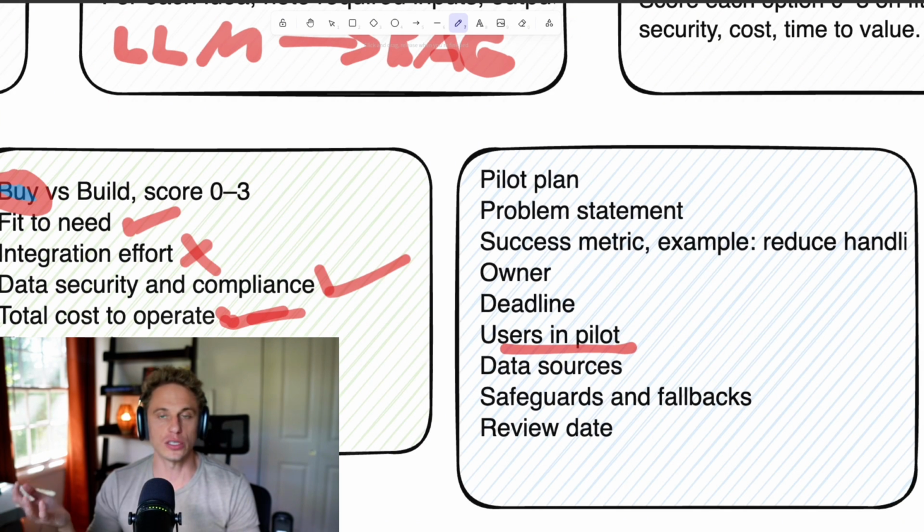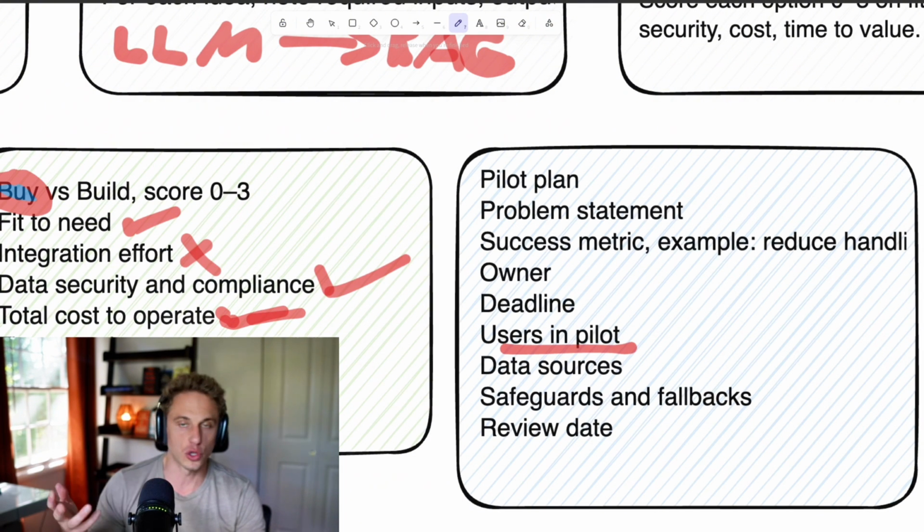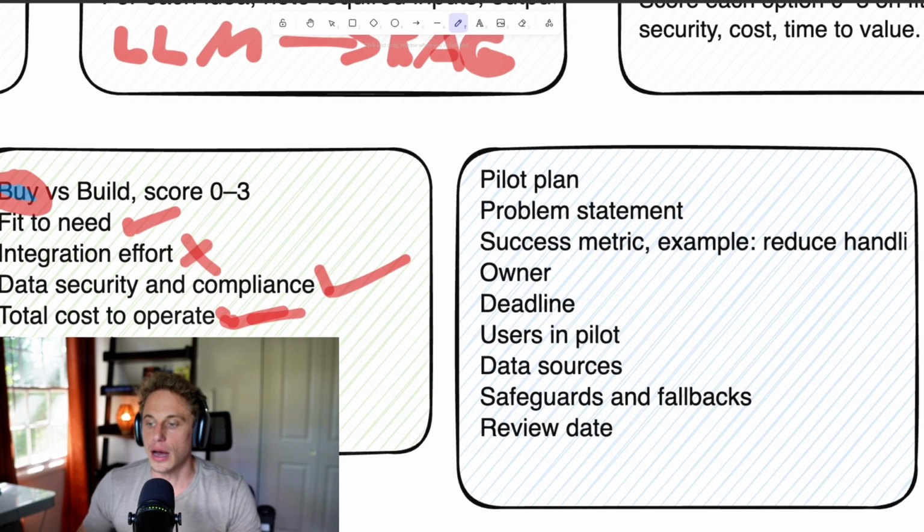And you can position it to the customer as, hey, this is an opportunity to beta test our new feature. It should improve your results by X, Y, and Z. Where are the data sources? This is probably one of the most important parts of the entire equation. What data sources are we going to use for this build? Because as I just explained, data is everything in these custom AI solutions.